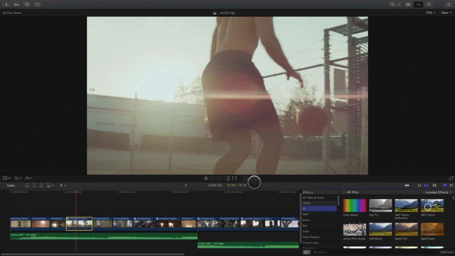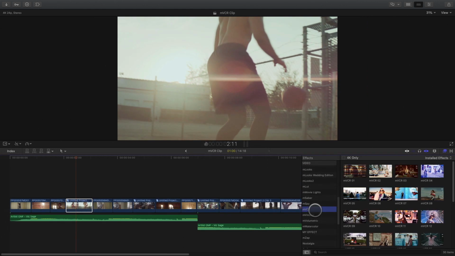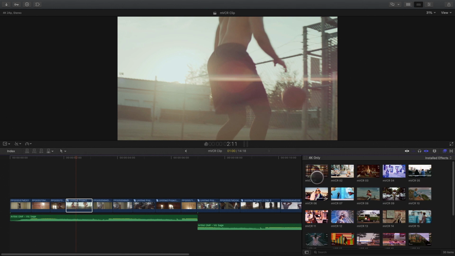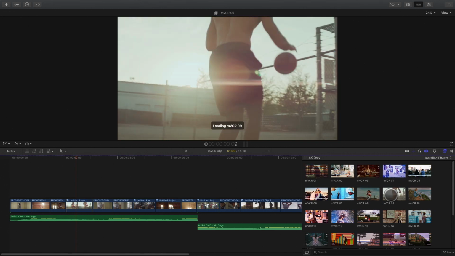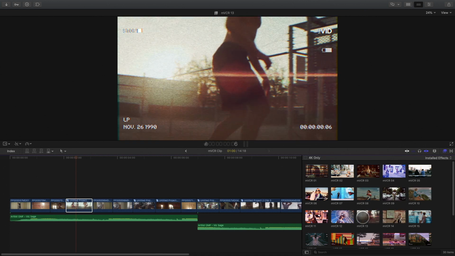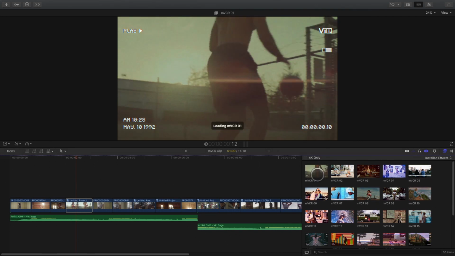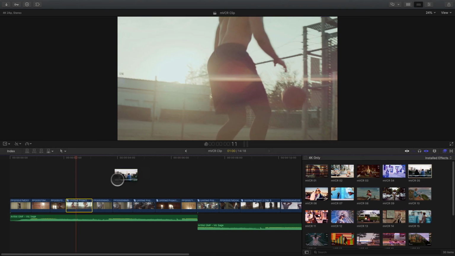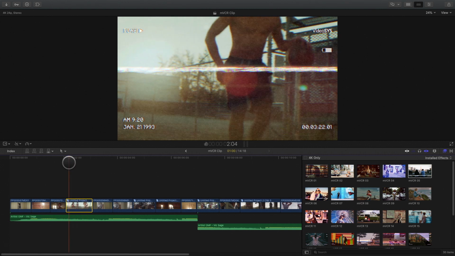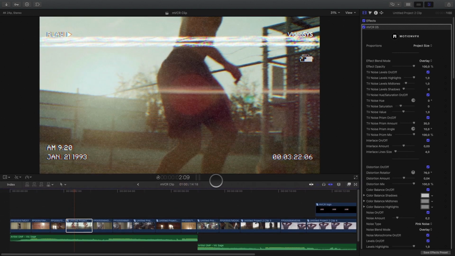First, go to the effects library where you can find the mVCR folder which contains 30 presets. You can preview the result by skimming the presets. To apply a preset to your clip, you can double-click on it or just drag and drop the preset on your clip. In the inspector, you will have access to all the parameters as you can modify every element.